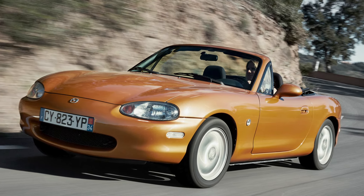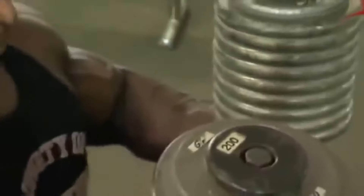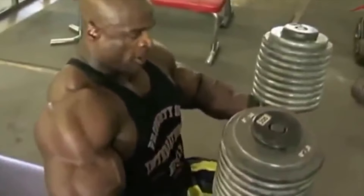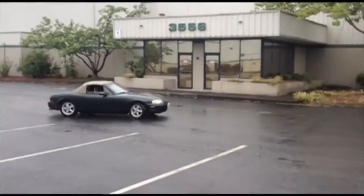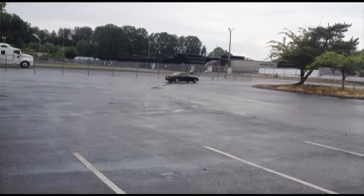Next on the list is an MX-5, but not the first one — the second, non-pop-up headlight generation. Still under the radar of the big prices, you can still get one for under four grand, and they are just great, lightweight, and easy to slide in the rain. If you want, you can take it as a pure basic grocery getter. The engine is plenty durable for any tuning, modding, or modifying applications. It's good — this is a well-rounded example in my opinion.